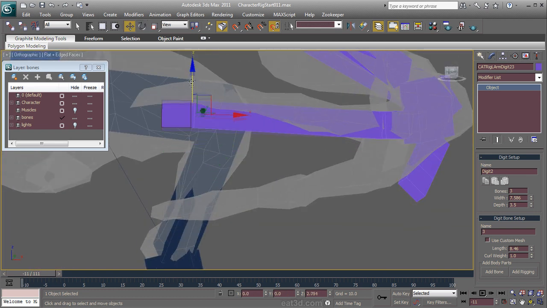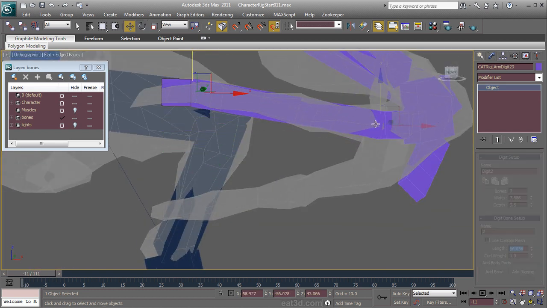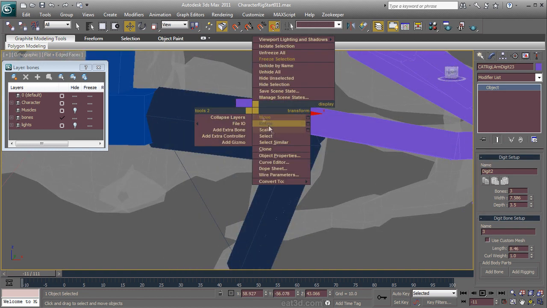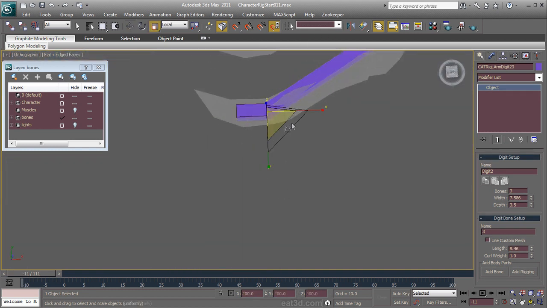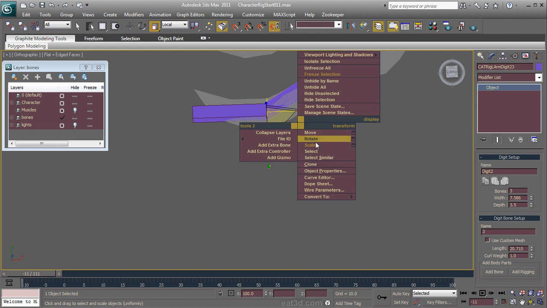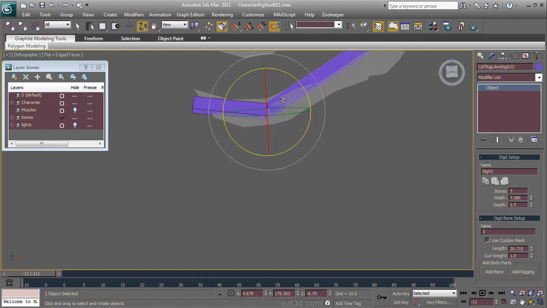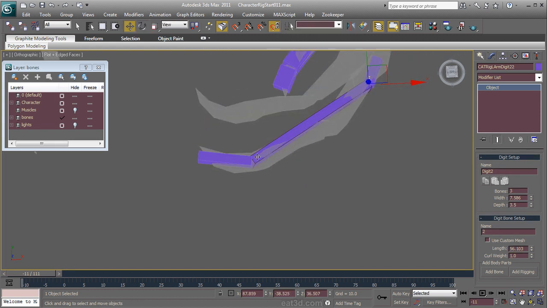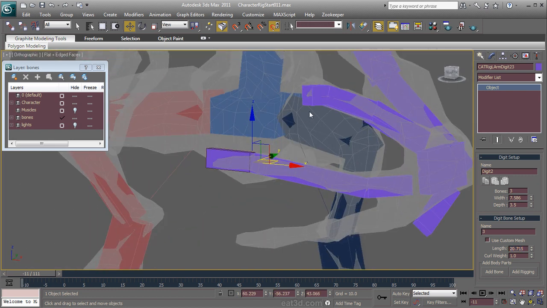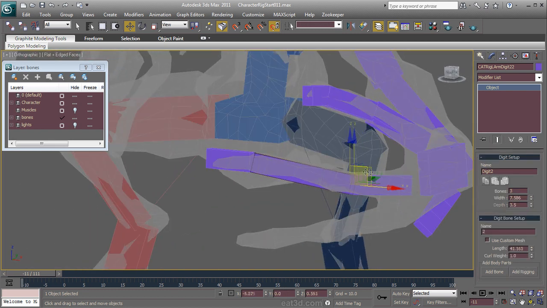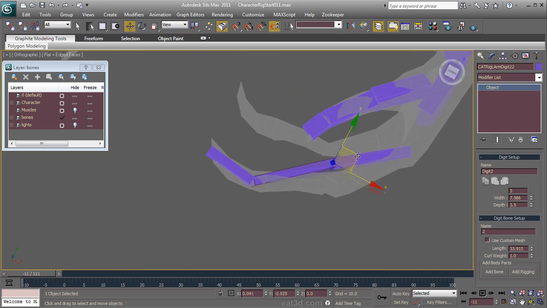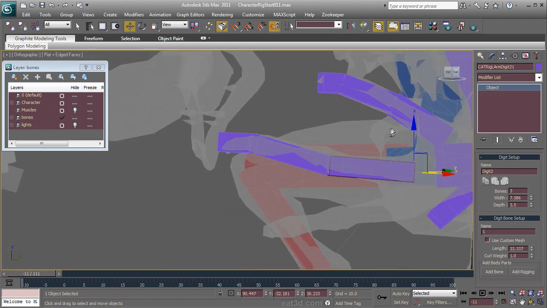We'll just kind of align this in the front axes here, and probably scale this one out a bit. I think we have the knuckle placed pretty well to where it needs to be. And we'll make sure we get that one too. So that looks like a pretty good setup.